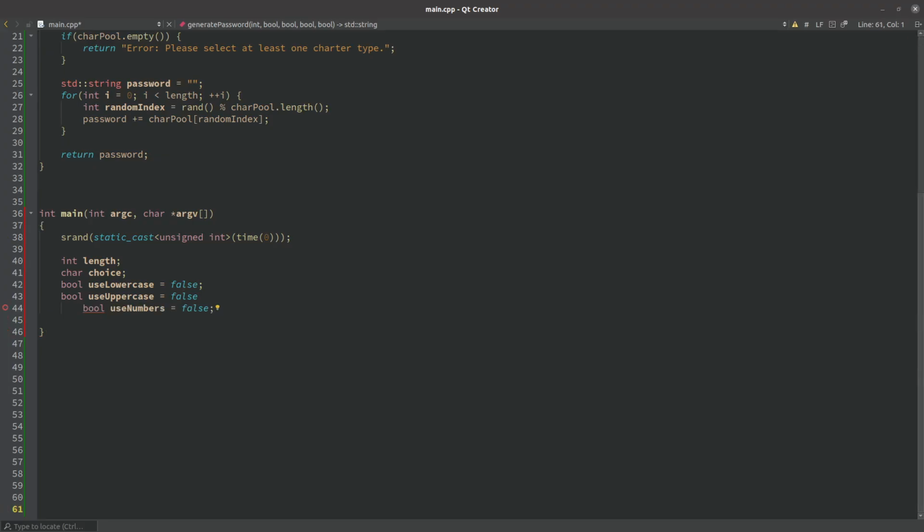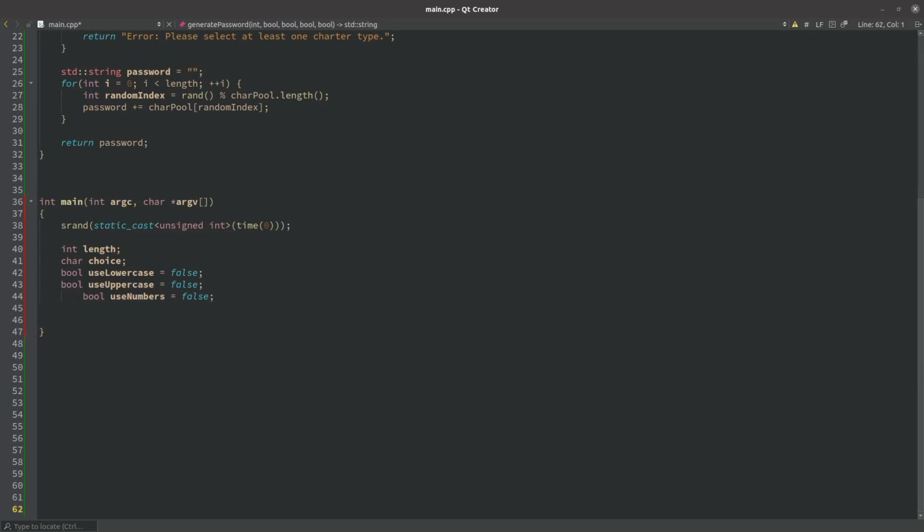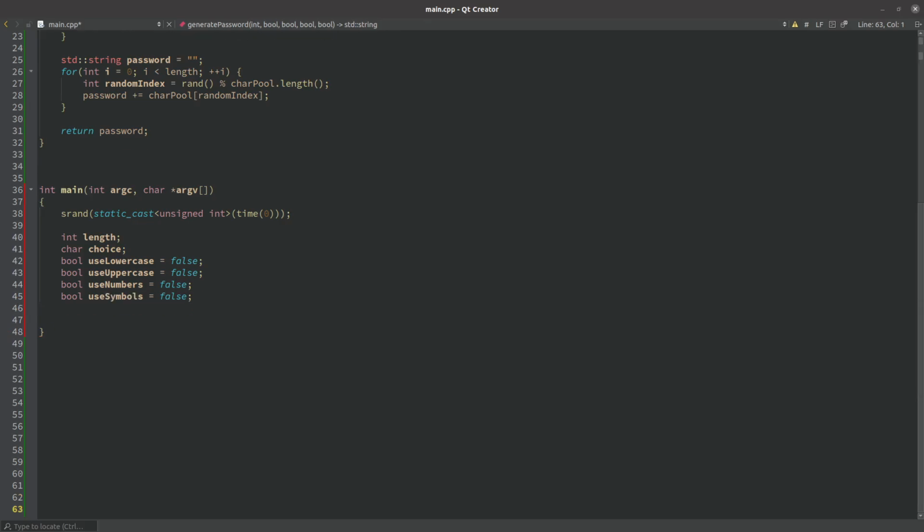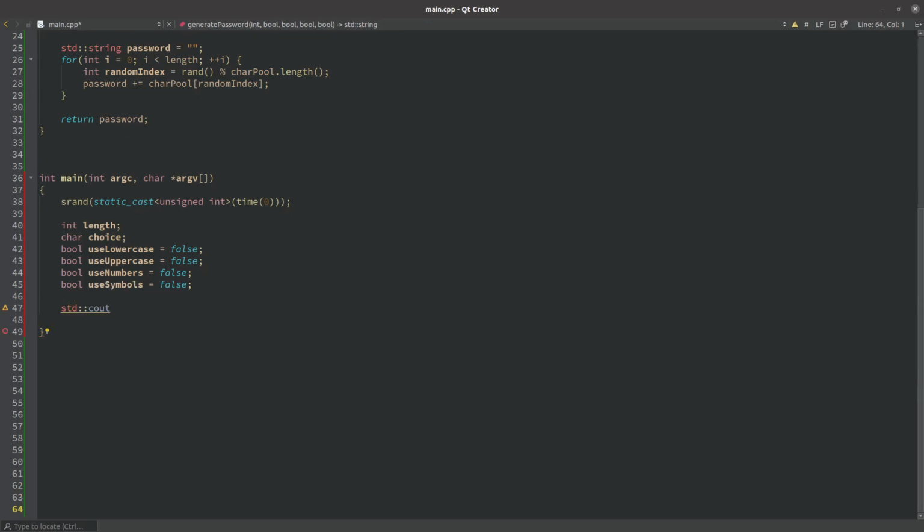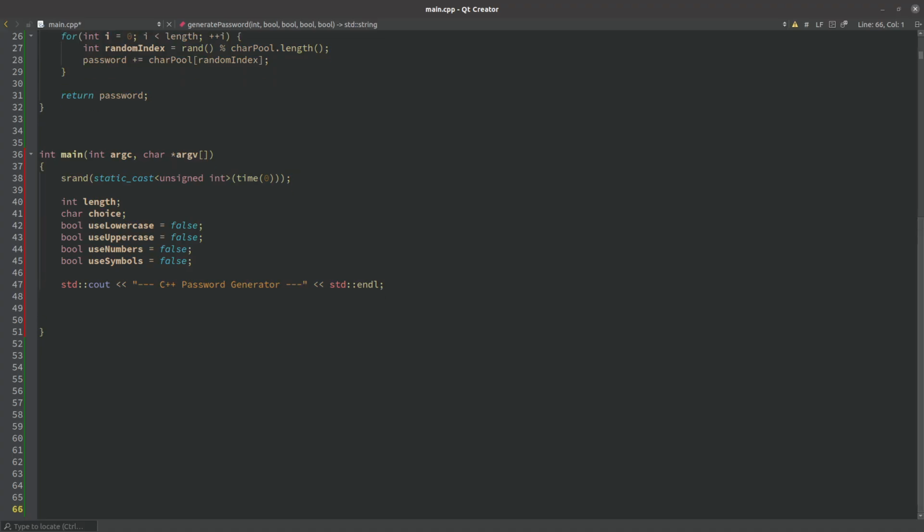Then I need to check to see if that character string is empty, and if it is, I'll issue an error. This is an important piece of error handling. The reason is that if the user chooses no for all the character types, then the character pool will remain empty. In this case, the program can't generate a password. So the function is going to need to return an error message as a string.